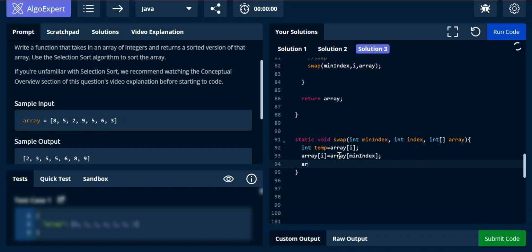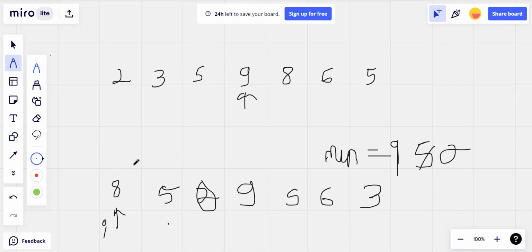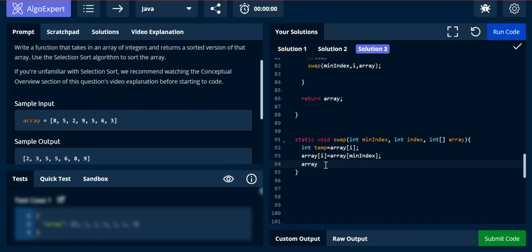Whatever is in i must now be given to that minimum index, which we have stored in temp. So array of minimum index is equal to temp. With that, this is the swapping. So this should work.